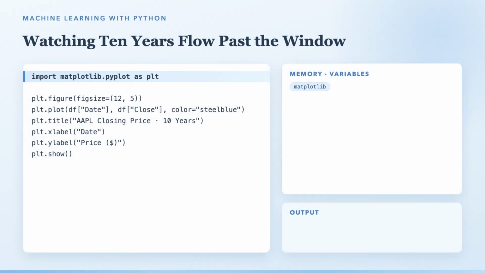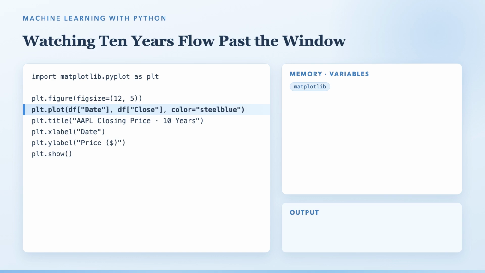Before we model anything, we look. Watch the line paint itself. 10 years of closing prices, flowing like the river outside. Notice the shape. Long, patient climbs, small daily wobbles, one deep dip, and a recovery. For this episode, we'll focus on just one column, the closing price, the last price of each day, the note the river leaves on our doorstep every evening. Take a moment here. This single blue line is what we're going to teach a machine to read.